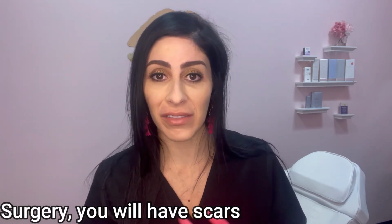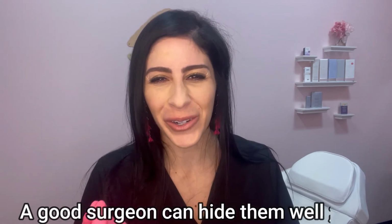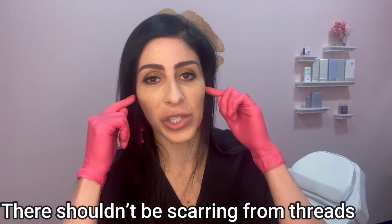With facelifts too, and this kind of makes people shy away, it causes some scarring, whether behind the ear or wherever on the face. There are some surgical scars associated. I mean, the scars are so little and faint, and most people don't even notice. With the thread procedure, there's no scarring. I actually do one insertion point, kind of like how I do with filler, but one insertion point back in the hairline. It's just a poke, and basically it'll heal. And no scar, and no anesthesia too.